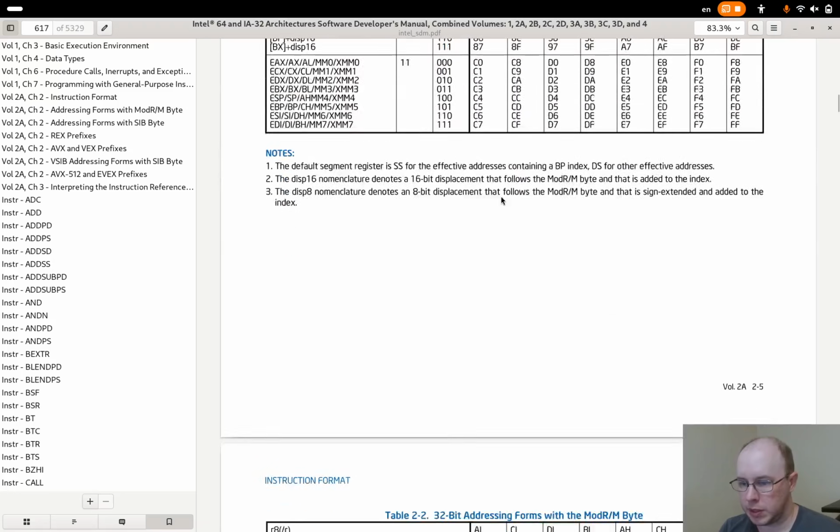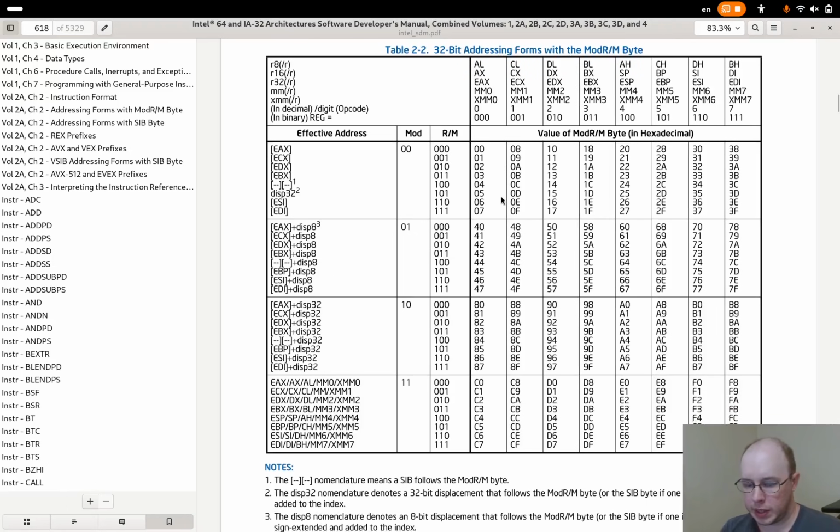This is the 16-bit table, so we'll skip this one. This is 32 bits, which also applies to 64 bits. If you need to encode the reg field, so you want to encode modrm.reg, that is this row along the top here. RM is this column down here, and then mod is this column down here. So if mod is 0, 0, 0, 1, or 1, 0, these all correspond to different memory accesses, which you can tell by the square brackets here.